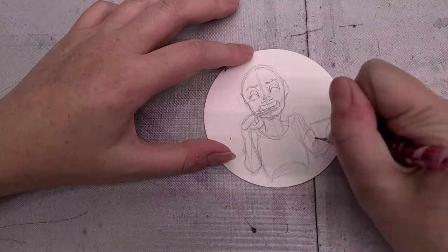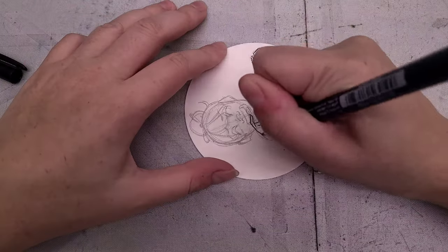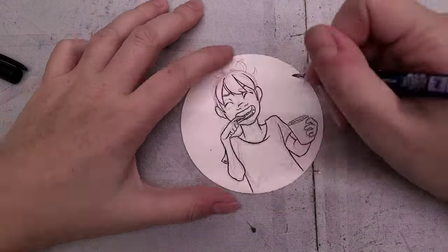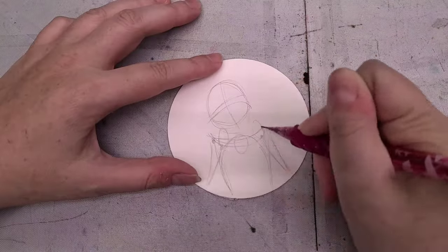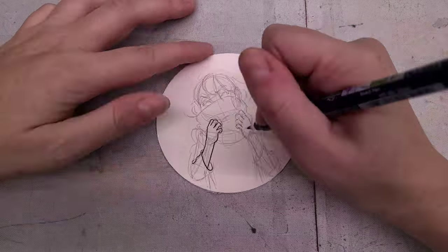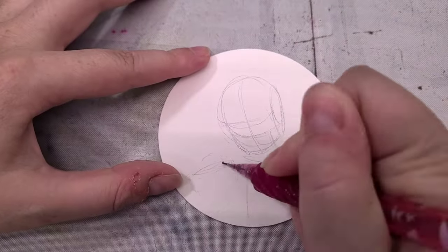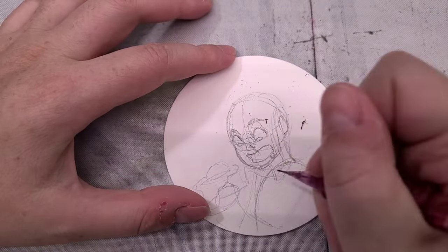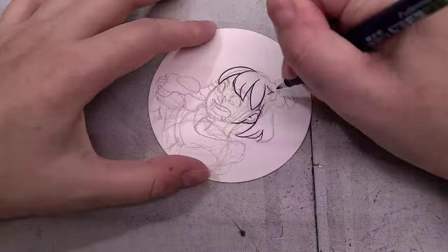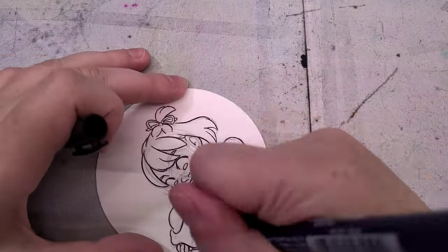For these field tests I do themed sets, and for this set I'm doing different times of the day for Kara — following my character Kara through daily activities from getting up, brushing her teeth, getting dressed, to the sort of stuff she does throughout her day. This was actually one of my favorite themed sets to do — I think it turned out really cute and I had the most fun drawing and inking it. I've been scanning them and I'm still trying to decide what to do with these — I think these might make for really cute stickers. Let me know what you guys want to see.